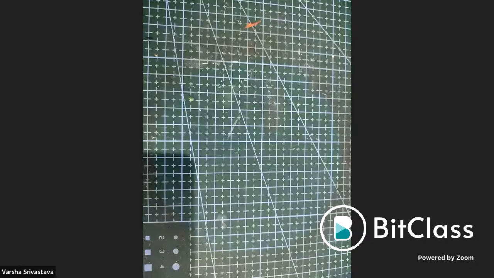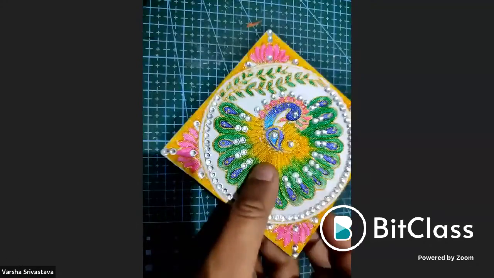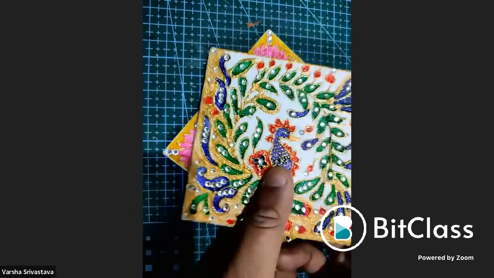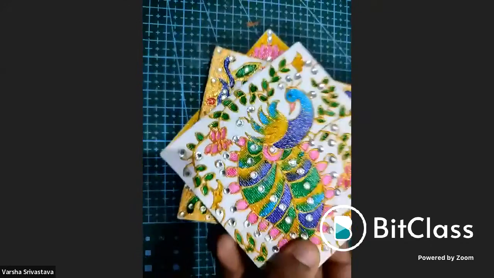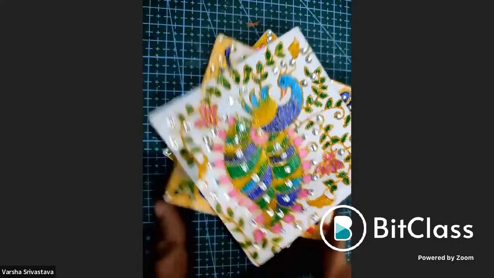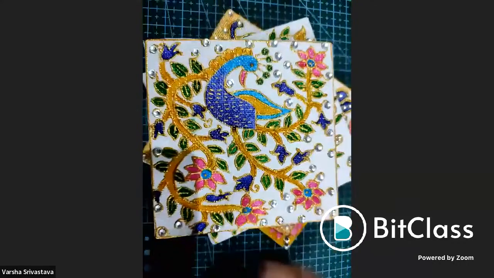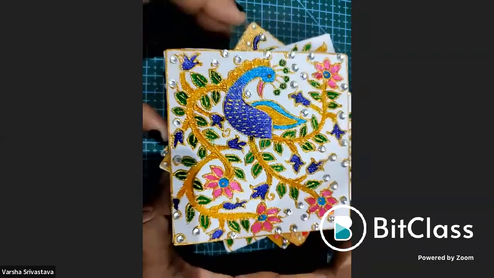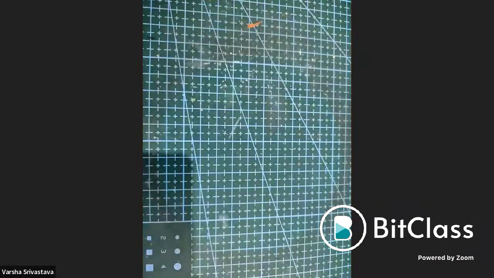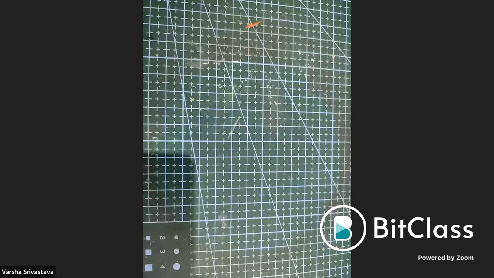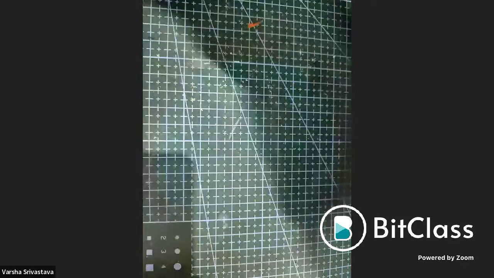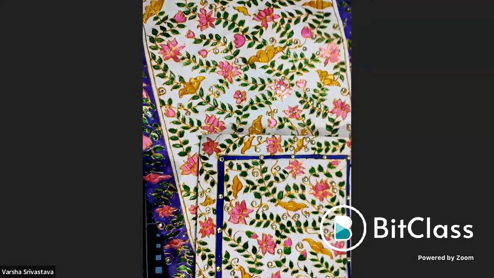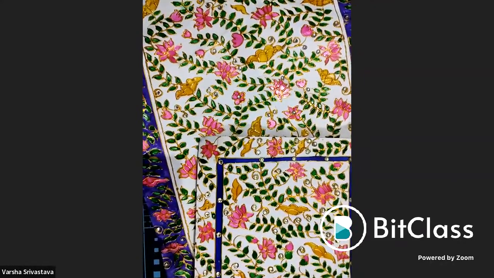Then I have the canvas with me. This is another pattern of the peacock. Another pattern. Then we have this. Can you see this? And this is also part of the master class. We will be making the canvas as well. Yes, this is done with glass colors. I have used acrylics and glass colors. And last but not the least, the patterned painting on ivory sheet. Can you see these? So we will be making this as well in the master class.